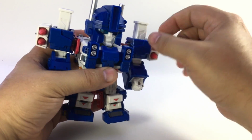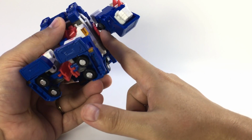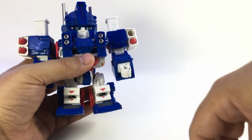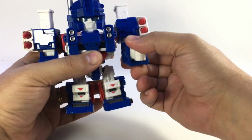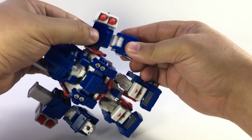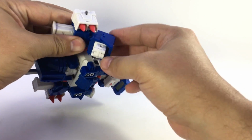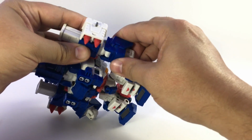Ball joint shoulders, you can see they're on a ball joint right there, as well as a hinge up here. There's a little cap piece that attaches to a hinge into the actual shoulder piece. So a decent range of movement there. There's that missile that likes to pop out. We just have a bicep swivel, hinge elbow, dual hinge elbows. There's a hinge on this part as well as a hinge up here. Because of the armor, it doesn't allow for a whole lot of posability, but it does give you a decent range of motion there.